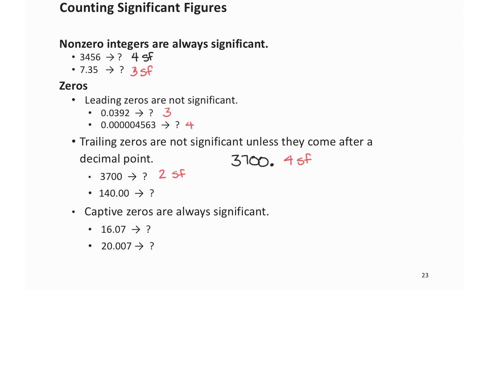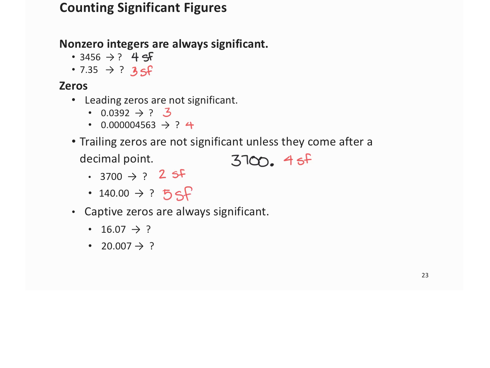And the other thing too is, when we say trailing zeros are not significant unless they come after a decimal point, that's true, but if there's a decimal point there, if the 0's are after a number and before a decimal point, it will also make those significant. Okay, so decimal points are big deals. So when we look at this, we say, okay, there's a decimal point there, so it makes that 0 significant and these 2 zeros significant as well. And so now there's 1, 2, 3, 4, 5. There are 5 significant figures.